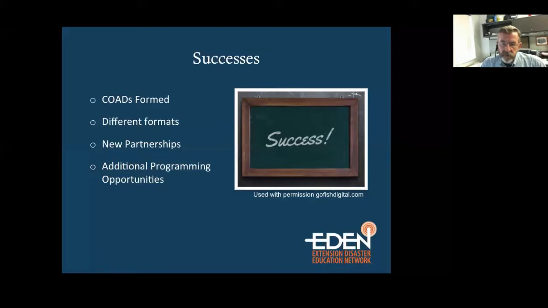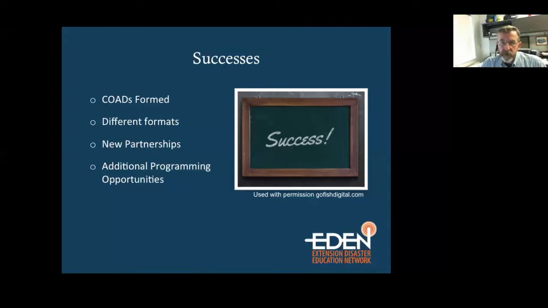At the Eden level, we've got this nice 4-state partnership now. The group of us that you've heard from, with the exception of one today in this webinar, who have done really interesting work together, figured out how to do that effectively at long distance with the benefit of very few in-person meetings, and who will continue to work together on this activity and to support the Eden work group on community and economic development. So great partnership there, internal to Eden, in addition to the local partnerships.